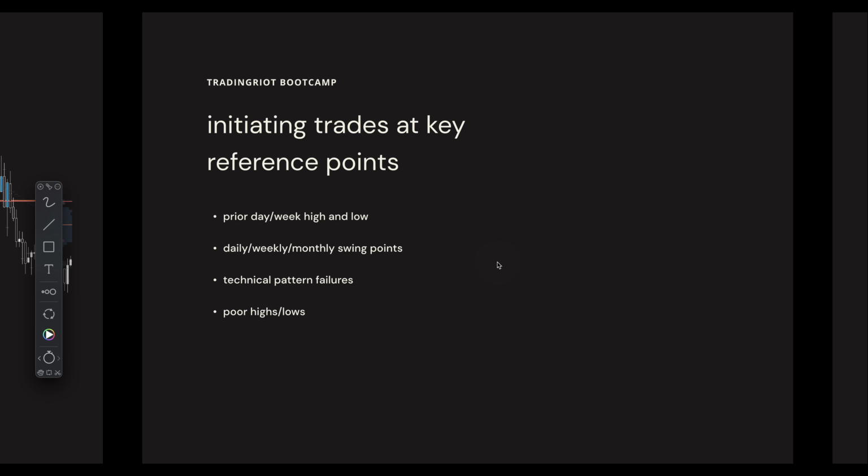So, for example, if we take a look at a very simple example, you have a clean double top in the market. All the newer, inexperienced traders are shorting this, which makes it a perfect level for not only targeting the trades from below, but also if the market is about to fail there, you can also short that.